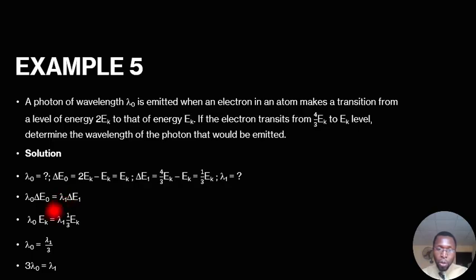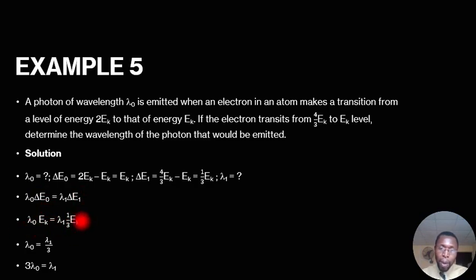So when we come here, we substitute this value. Now we know that delta E naught, this one, is already ek, so we replace delta E naught with ek, and we also know that delta E1, this one here, is already 1 over 3 ek, so we substitute it also for delta E1, so we have 1 over 3 ek here. So this is our new equation. Delta E naught being replaced by ek, delta E1 being replaced by 1 over 3 ek.